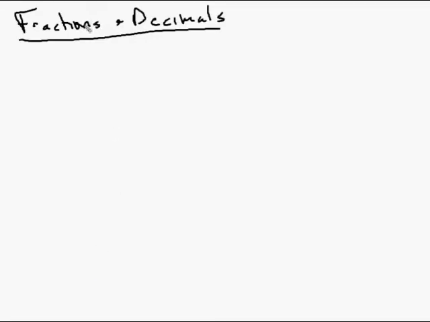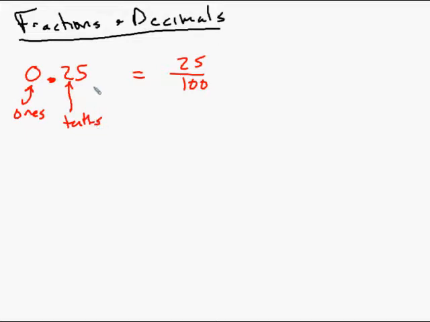All right, fractions and decimals, not going to spend a lot of time on this. If I have 0.25, see that's a decimal, I want to make that a fraction. That's going to be 25 over 100. And then I need to reduce that. Well, why do I know that that's 100? Well, I look at my place value. See, this is the ones place. And right here, this is the tenths place. And right here, this last one, that's the hundredths place.